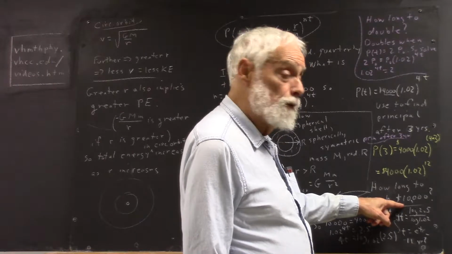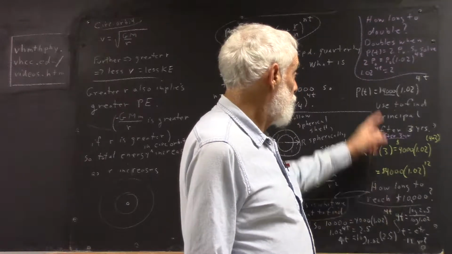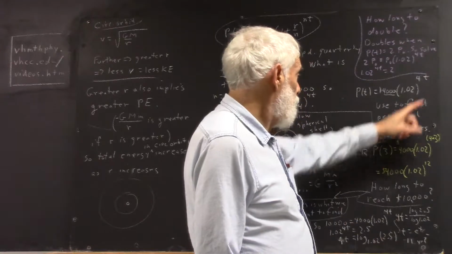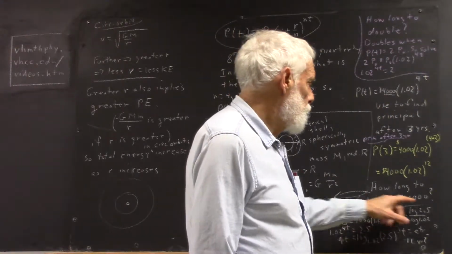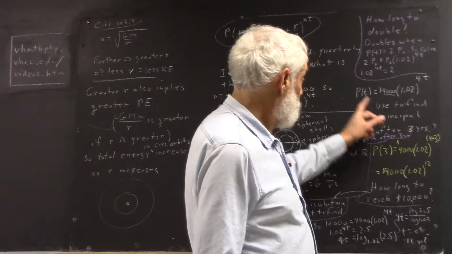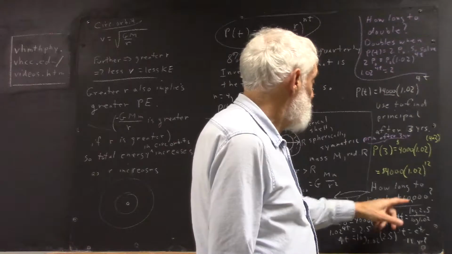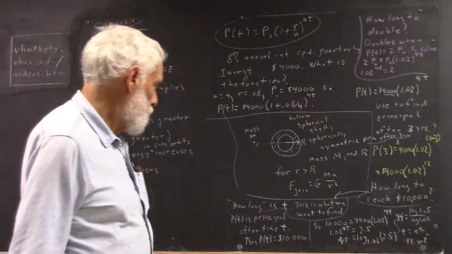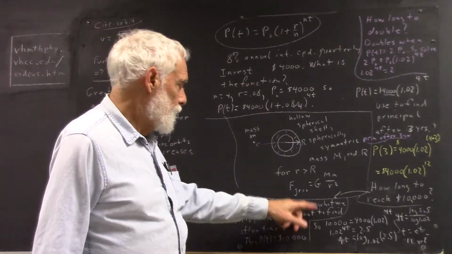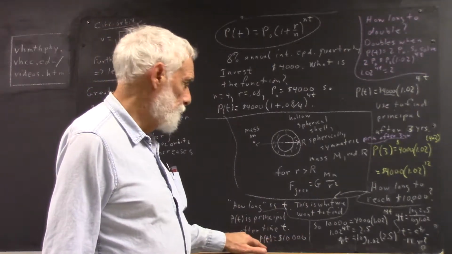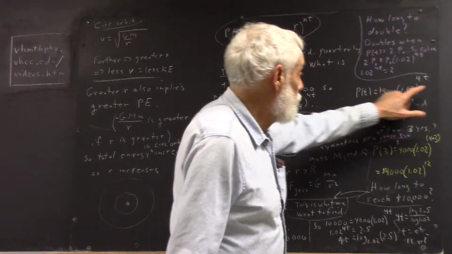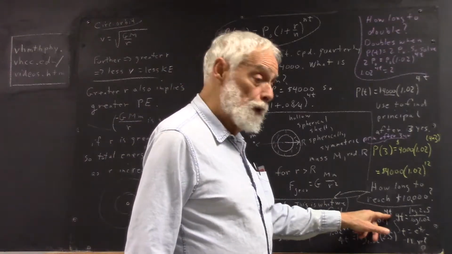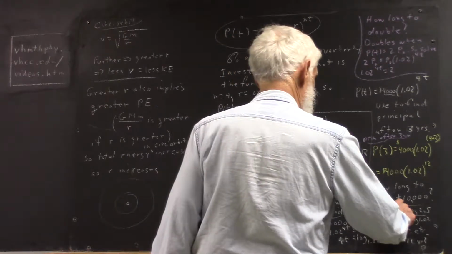Now that's a little different question, isn't it? Because we're not given the value of t, so we don't have anything to plug in. But we want to find t. That's what we want to solve for, and we're told that our principal is going to be $10,000 at that point. Well, P of t is the principal that we get after t years, so we're going to let P of t be $10,000, and of course I write that out. So we take our principal function and replace P of t by $10,000, and we get this equation to solve for t. So here's our equation.